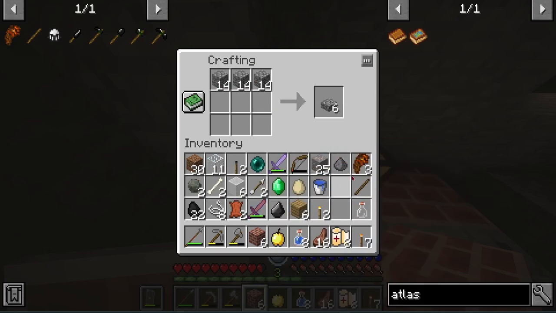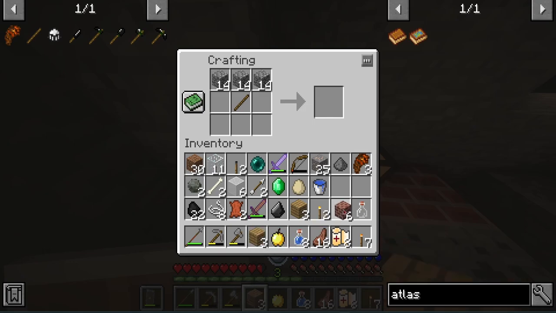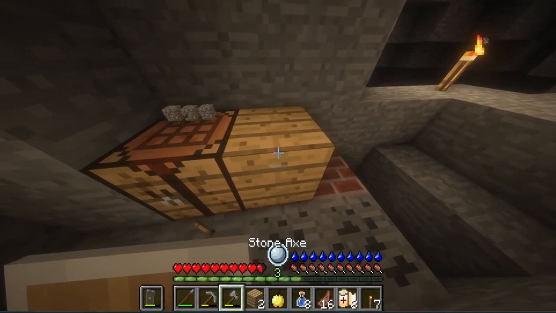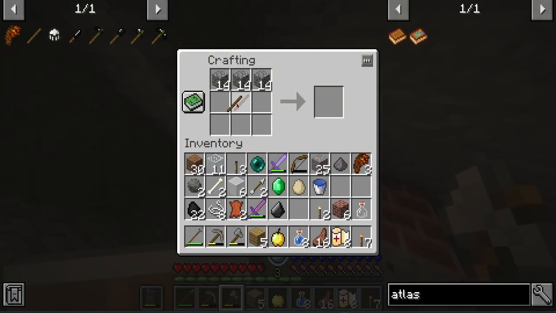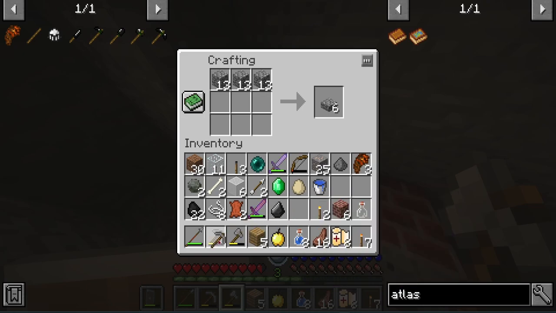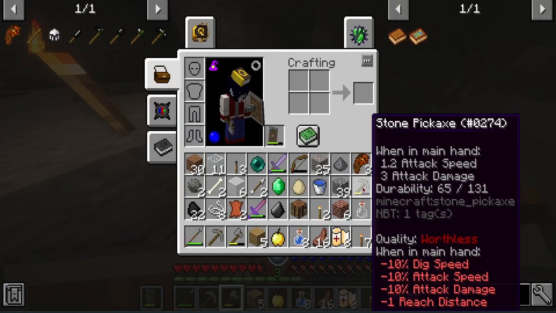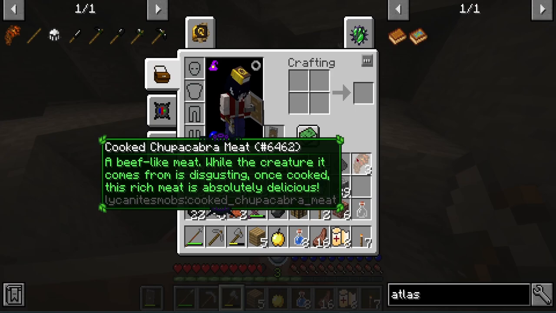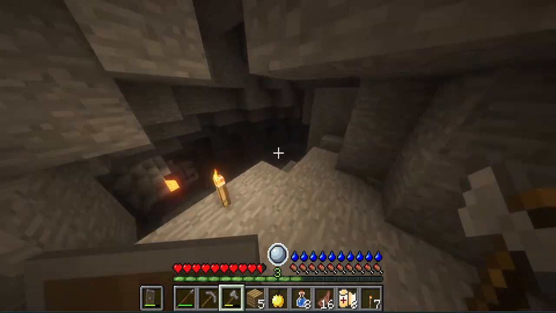We're gonna make another pickaxe, and if I get another worthless, I hate this game. I better not get another worthless pickaxe. Okay, moment of truth. I'll take it. I'm gonna drop that one just because I hate it. God damn it. Get out of my inventory. Also, I got this. Does it give me anything? I don't know if it's special.